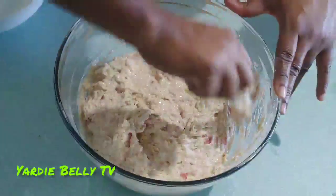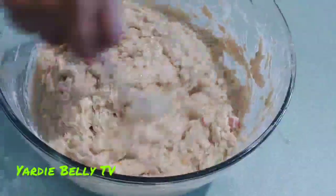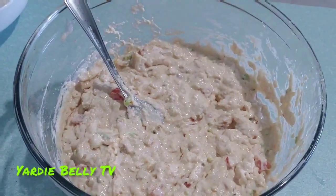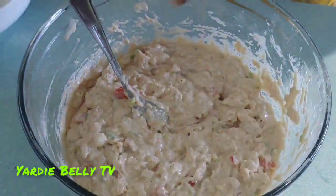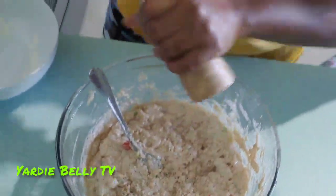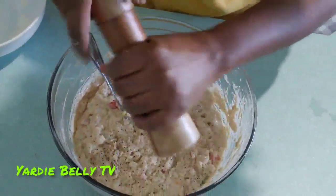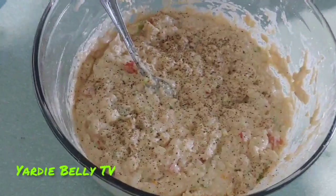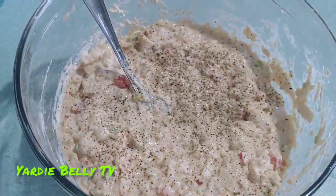All right, so frying time. No, hold on. Hold on a minute. I forgot something quite important, and it's your black pepper. Black pepper does give it a nice flavor, and freshly ground black pepper is way better than previously ground. I smell it. So nice.